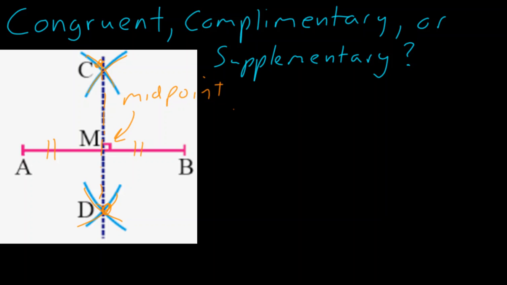Well, what's important about our midpoint? It's telling us that when AB is cut in half, this left line segment, AM, is congruent to this right line segment, MB. Now there's another two types of relations here, but we're not going to cover them in this video just yet. Just understand that the midpoint cuts this into two congruent segments.